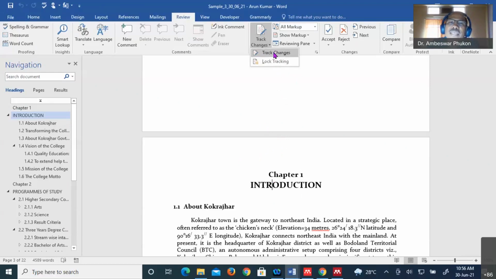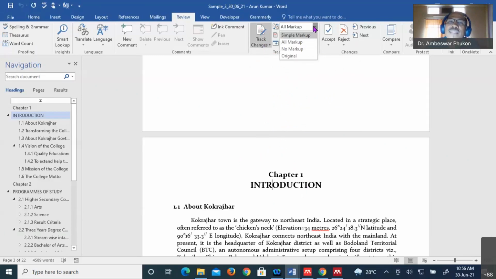So you keep Track Changes on here. Whenever you click that, it is highlighted, you see. Next, you have to select all markup. So simple markup you can also select.